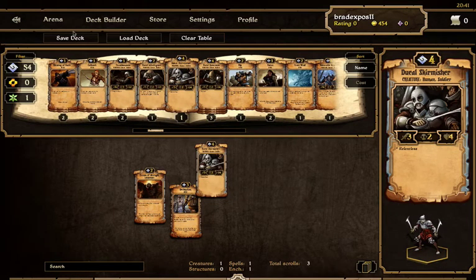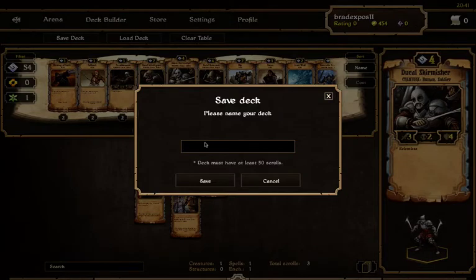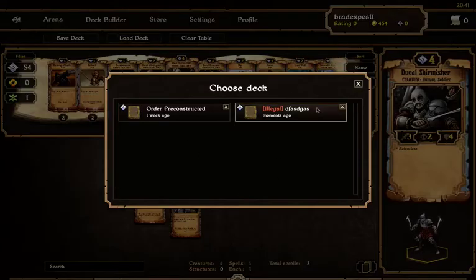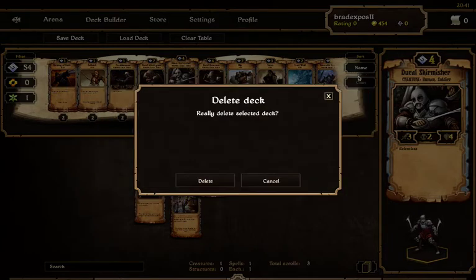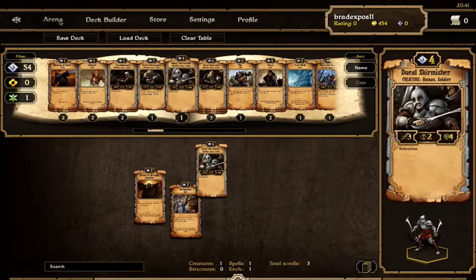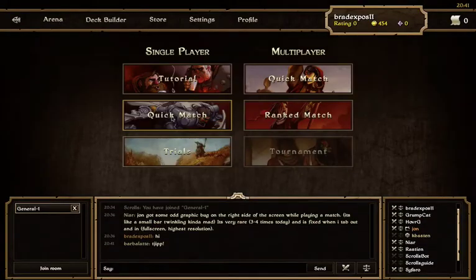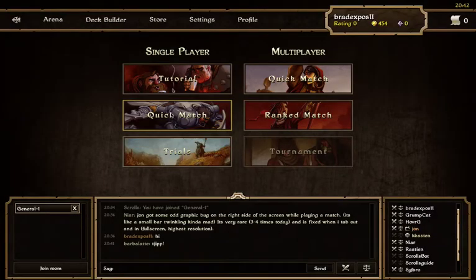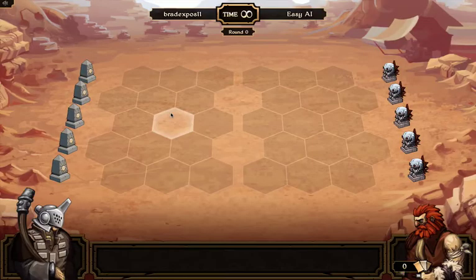And you press the save deck. You put in your name. You press save, and you can load the deck. Obviously, this one doesn't have a legal amount of scrolls in it, so it says illegal. I'll just go ahead and delete that. But yeah, now I'll play the game. I explained that. Great. So I'll go to the quick match, and I'll press easy, and I'll press my one deck that I currently own. There we go. Now, this is the Easy AI guy.